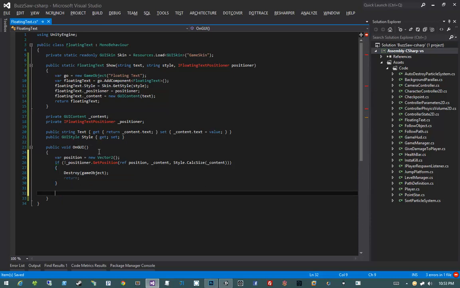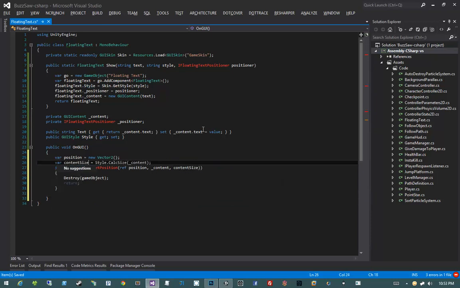Otherwise, we're going to want to go ahead and say var contentSize equals style. Well, we can actually reuse that, can't we? We can grab this, we can refactor it out, and we can say contentSize. So what I've done here is instead of passing in style.CalcSize into the GetPosition method of our positioner, I am calculating it here once, and then I'm going to reuse it again.